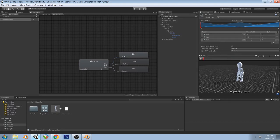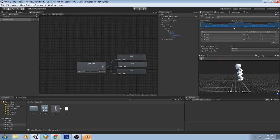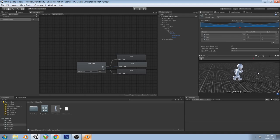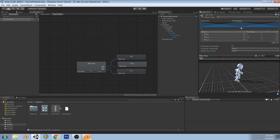Now idle's like this. We hit play, idle's, nothing's going on. But as we start running, we're about halfway. You can see there's a bit of a clunk there where it stops. We just need to correct that in our animation here. Then start running, and it's looking a little whack, and that animation's not great. We're gonna fix it. I don't know why the hand goes up so high there. I thought we fixed that, but.